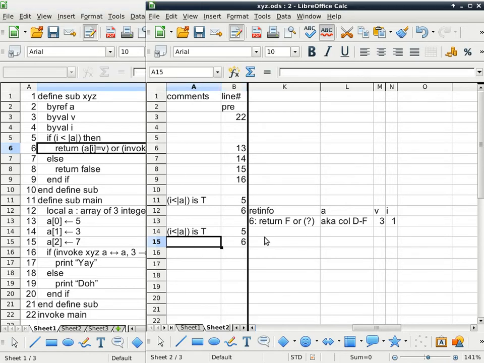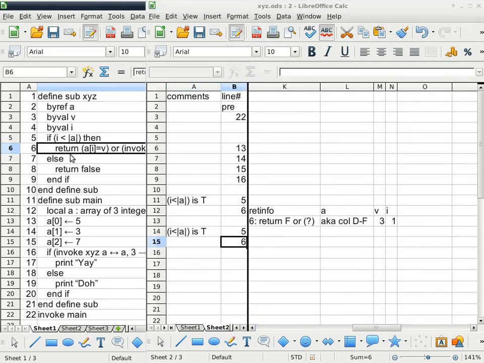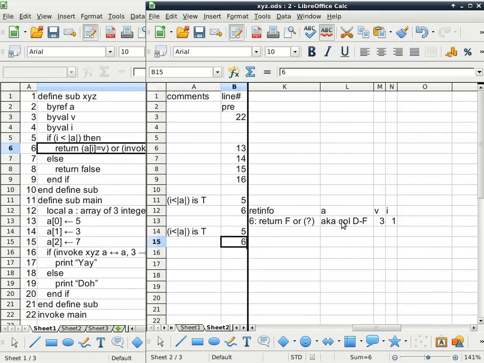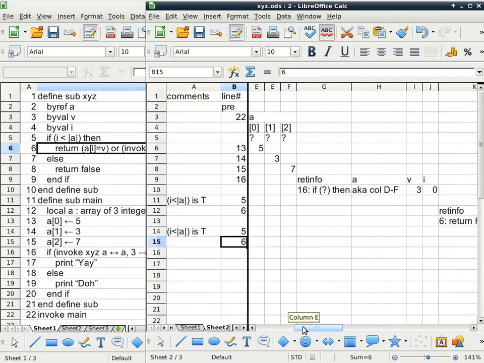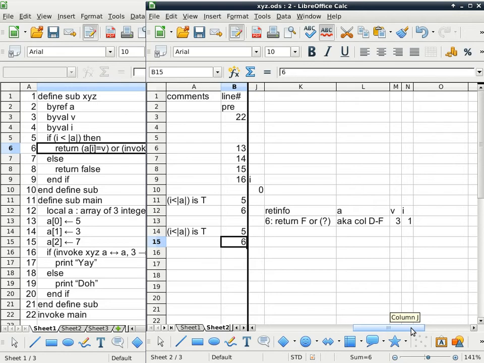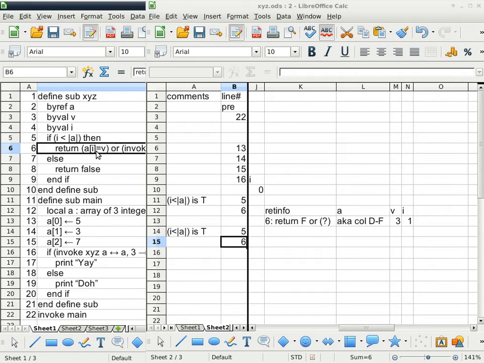This time you have to be careful because when we evaluate line 6 right now, A is also known as column D to column F, so we look up column D, E, F, and we want to access A bracket 1, which has a value of 3. And then going back to these columns, V has a value of 3 as well. So that means A bracket I equals V is true. Do we have to evaluate the other side, once we understand short-circuited evaluation? No. So we can just say, line 6 is really just saying return true.